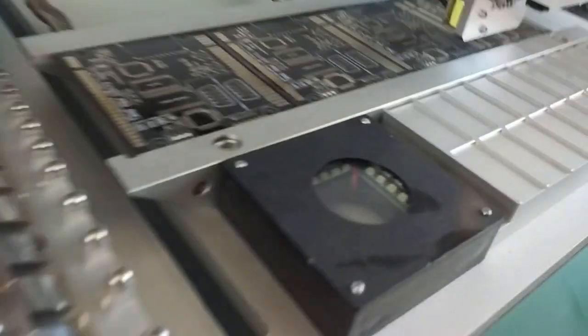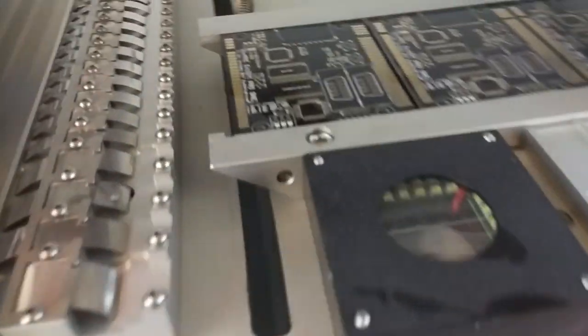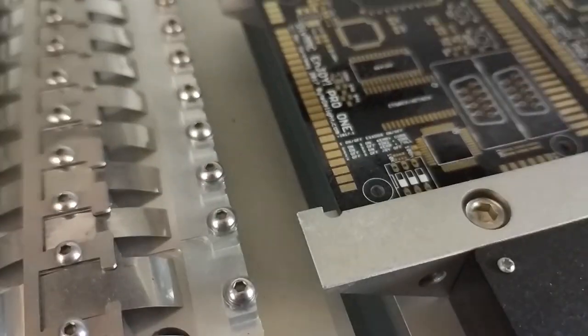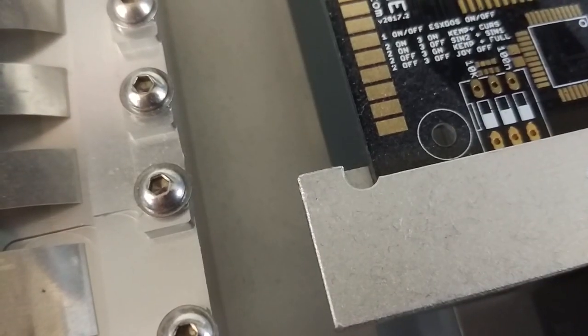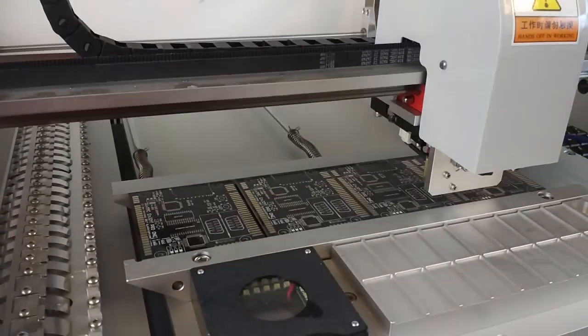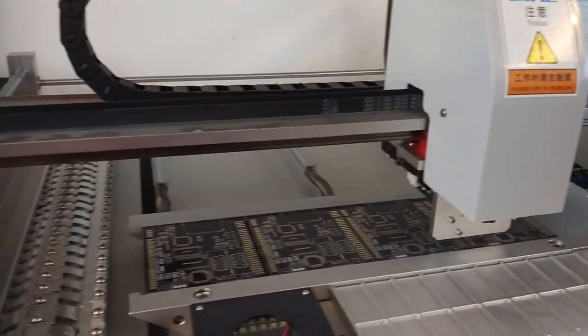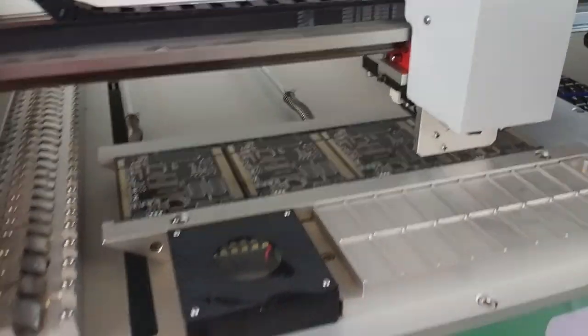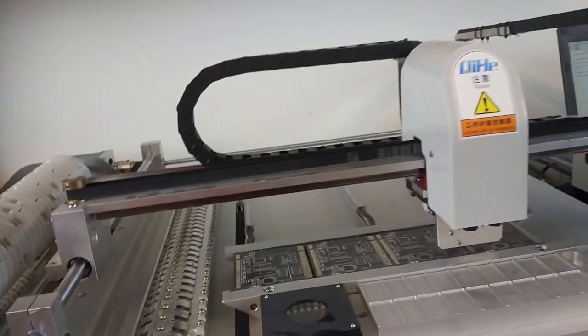Under here is the stencil — it's a bit hard to see — the stencil for the Pro One. I've got a couple of boards in here just for fun, not for actual production yet. If I just want to do one board at a time, I have to position the head camera exactly at the orientation center point. Then I put in the file with all the part locations, reference the parts to all the reels, and I should be able to run the assembly.